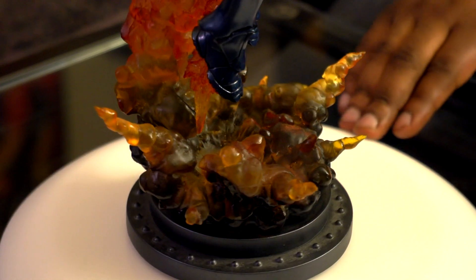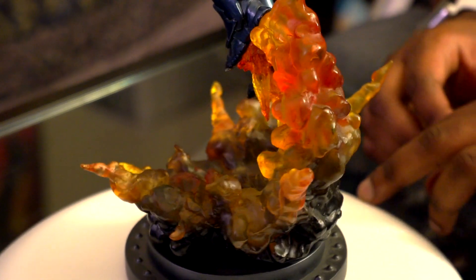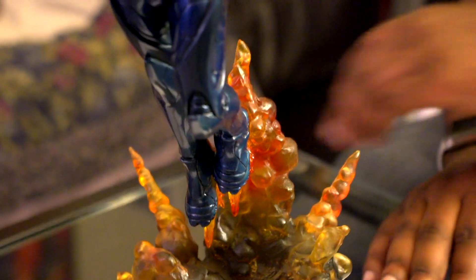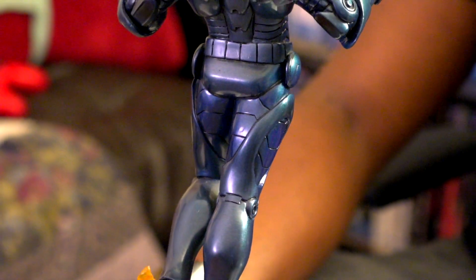At first I was like, it's really cool but that's a little too much money. But I was really lucky — I did a make-an-offer and brought it down to $150 after shipping. The guy was just trying to make room for more statues. He was super nice and said, 'I think this piece is amazing, I'm going to package it very neatly for you.' He had real passion about it, and I honestly want to message him and say, 'Hey, this statue has a good home in my collection.'